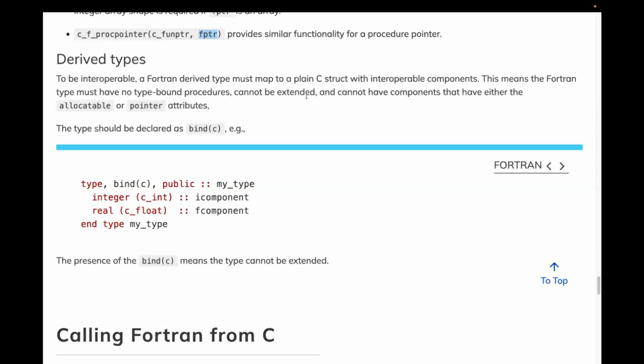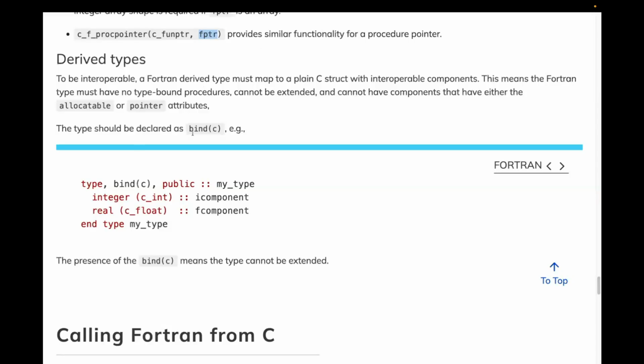It can't be extended. It can't have type bound procedures, and maybe even more strictly, the data objects which are in it can't be allocatable or pointers. They just have to be normal variables or known size non-allocatable arrays.